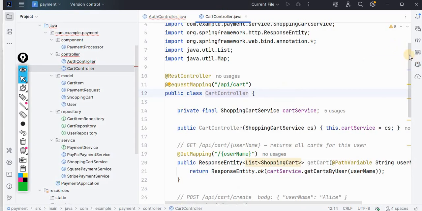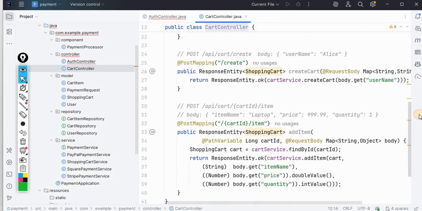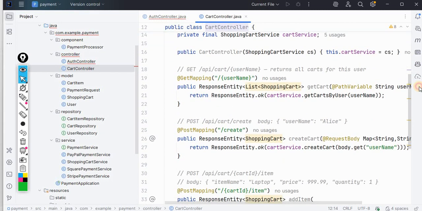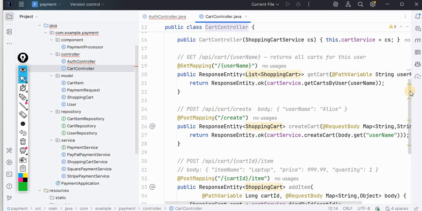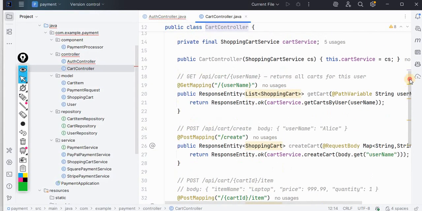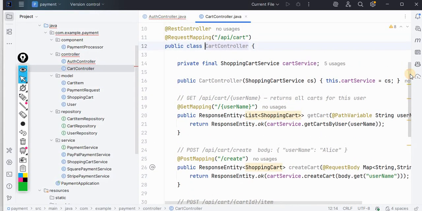In the card controller, we discussed the 3 main functions here. We want to create the card, add items in the card, and see the cards that the user is holding. Is that clear?